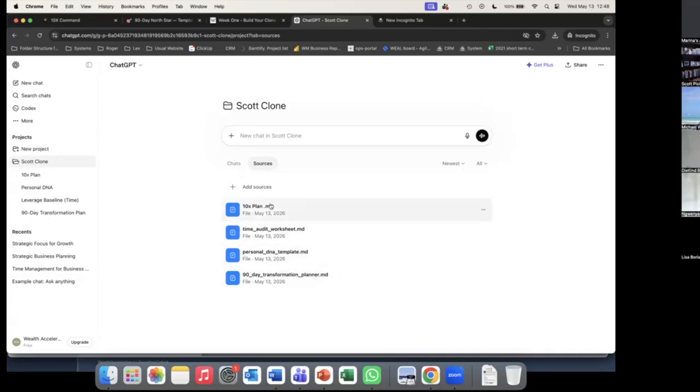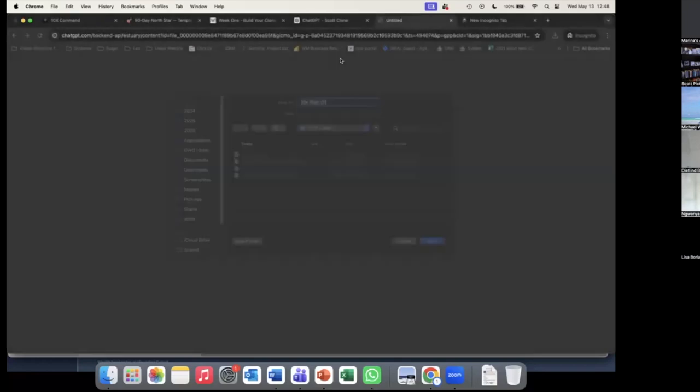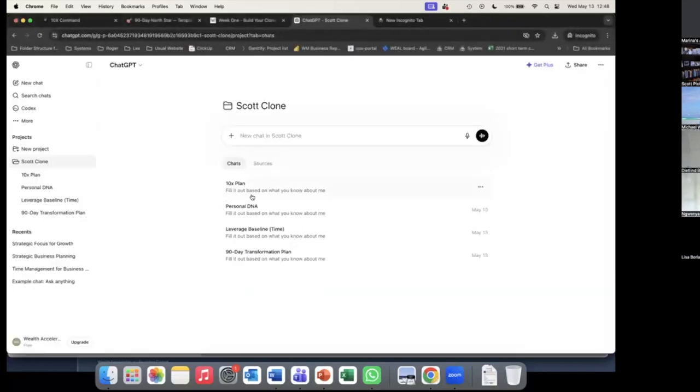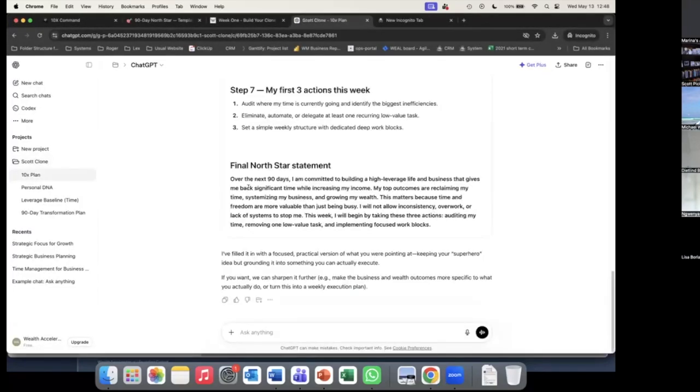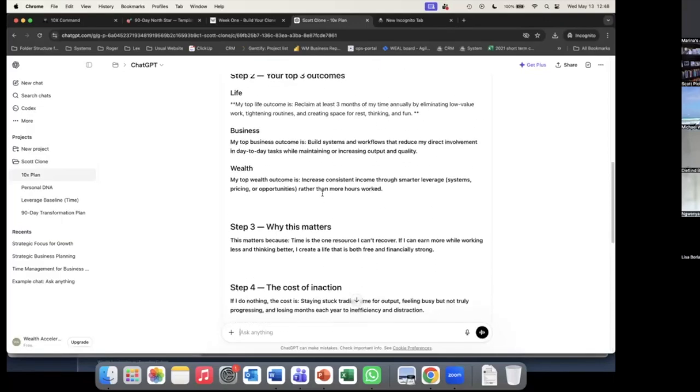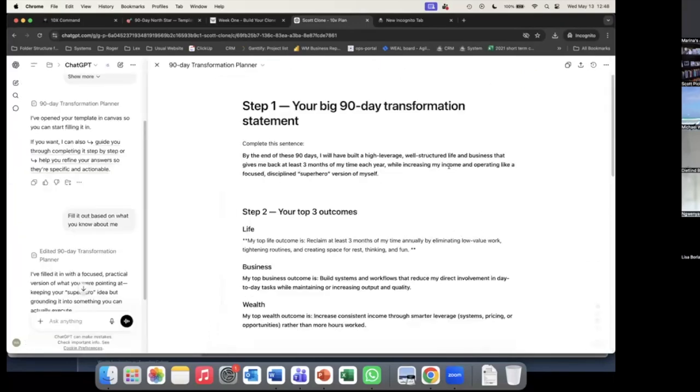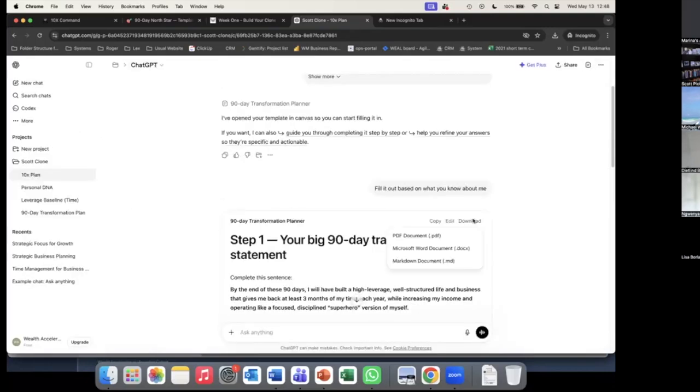Now if you want to go into this chat, sorry, I got that wrong. I opened the markdown file. I didn't mean to do that. I want to go back into the chat. I can go in at any point and edit this document, and change it at any point. Once I've edited it, I can close it and download it and save it. This was the May version, and maybe in June or July or August I want to do it again, so I can save a new version.